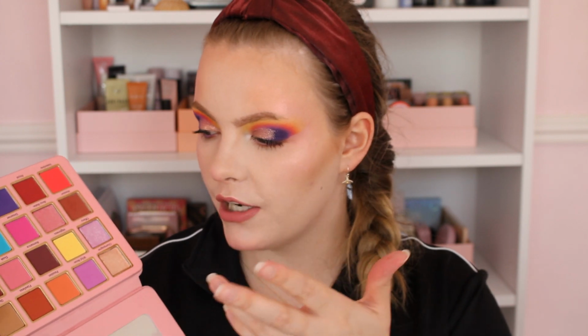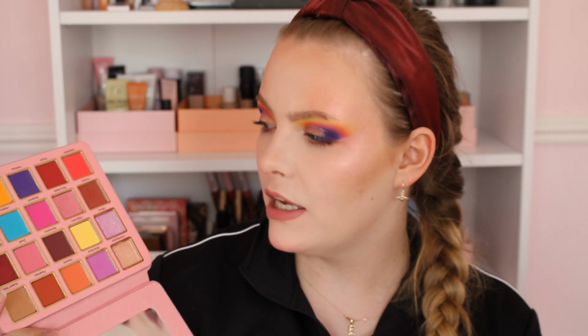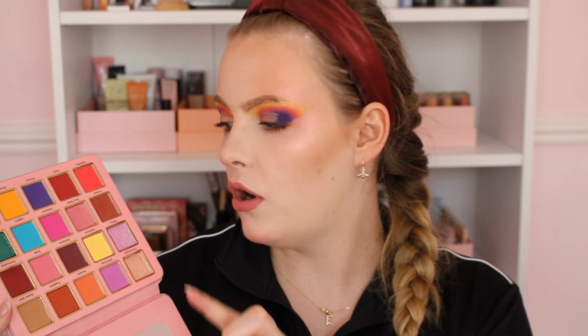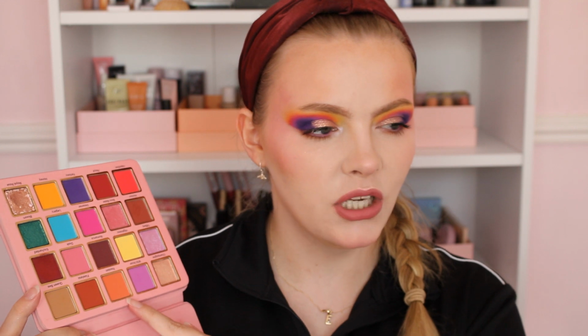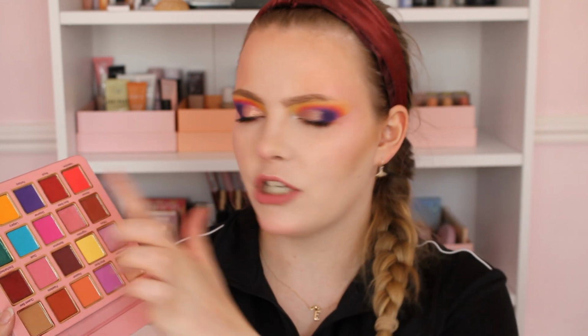I think the colour scheme, like I said, it's got those bright colours, but if you take some of them out, it's basically a neutral palette, and I think that makes it a little bit more wearable to a lot of people, even to myself. Like, I think the browns on my lower lash line, like this shade here, Queen Bee, is a brown I will use a lot. And then the other browns you've got, Honor, Romance, Flawless, I'm reading these upside down, even Passion, it's an orange, but it'd probably be very wearable on the eyes. Even Honey, which I used today, I reckon that's pretty wearable on the eyes if you blend it out.